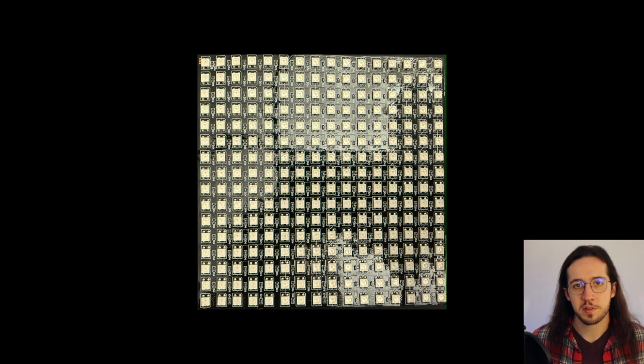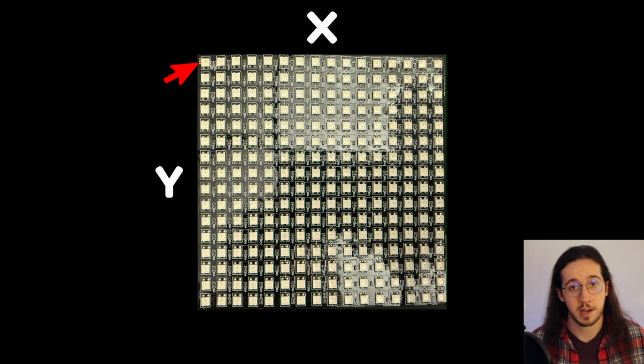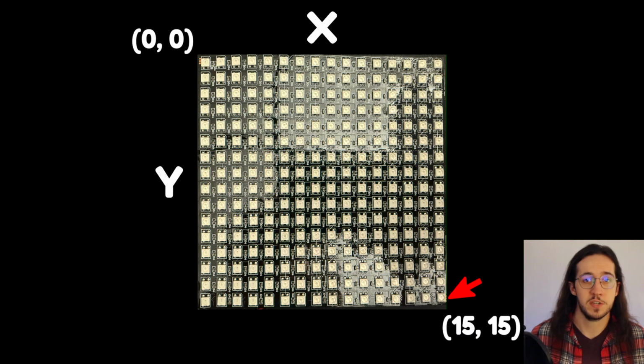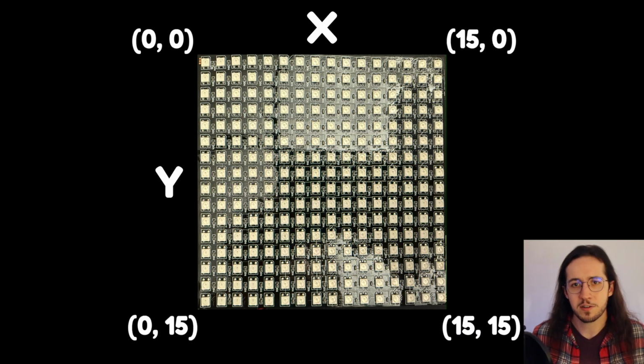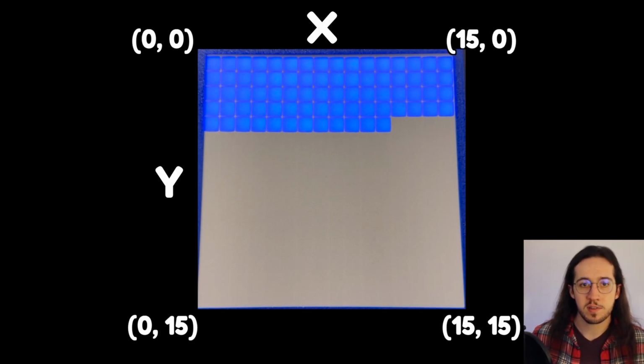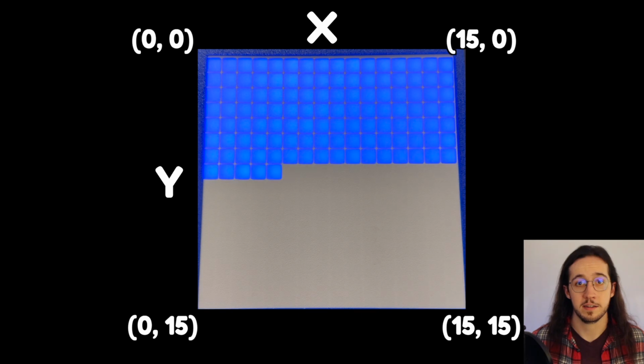My fellow programmers out there might take a look at this grid and think, oh, this is easy enough to create images on, but it's slightly more complicated than generating ASCII art. Thinking of the panel as having XY coordinates, with the top left corner being 0, 0 and the bottom right corner being 15, 15, you might expect it to function like a standard 2D array, where it goes left to right, then after reaching the end of a row, it resets to the left side of the next line.